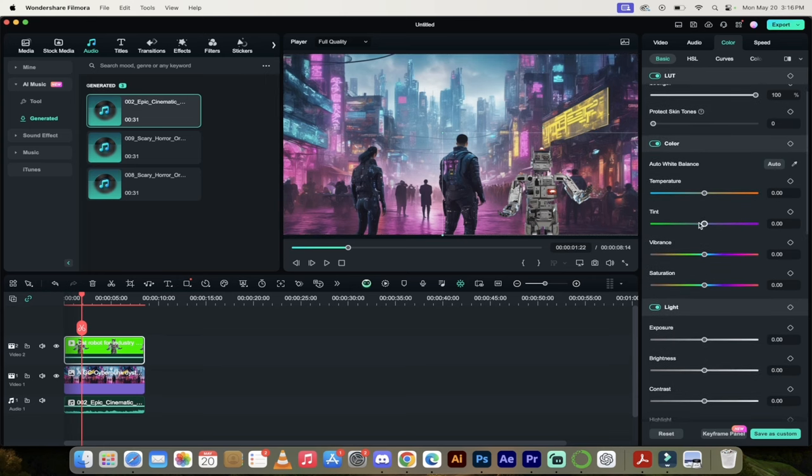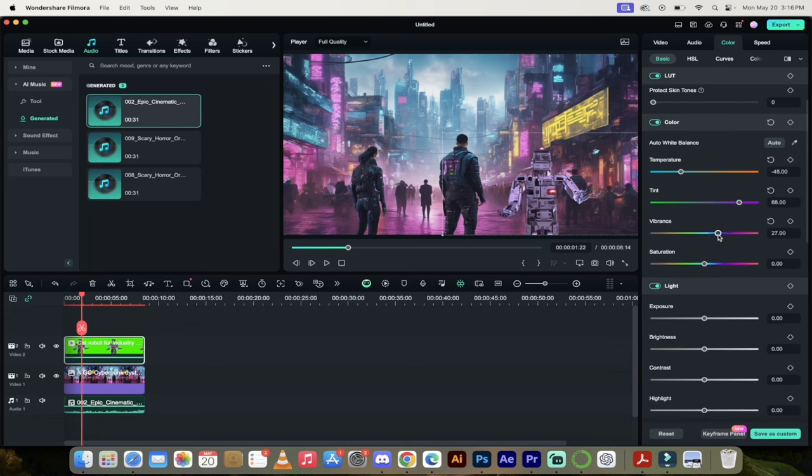And then look here, you'll see tinting, vibrance, saturation, all these tools. I know that this is cyberpunk and it all goes towards the purplish and pinkish and light blue teal temperature. So I'm going to just go ahead and tint it a little here. You'll see here I'm turning up the tint and already you can see what's happening. The robot is turning nice and purplish. And then I'm going to pull the temperature down to get it a little bit cool here. So we've got purple in the robot and we've got some cool blues in the hands, which matches the color so far. I'm going to turn the vibrance up a little bit.